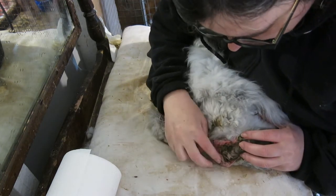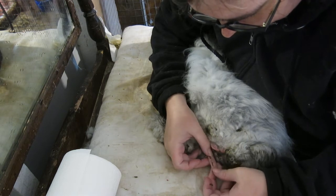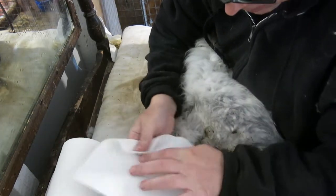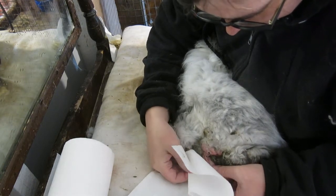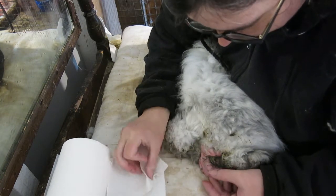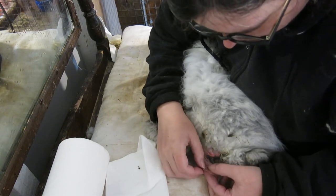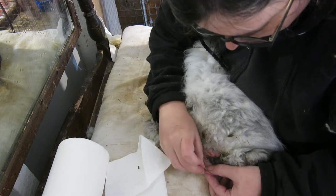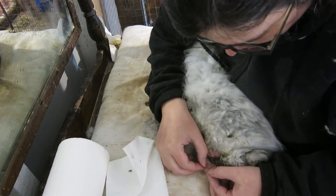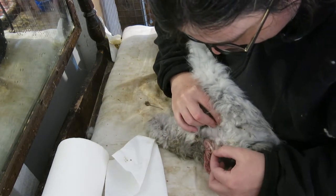That's not healthy for him. Because his scrotum is so low, he gets these little bits of poop here, and he can get diaper rash from that, so I've got to take that off about every third day. Paper towels help. This is a DQ or disqualification in a show rabbit — it's not good for them, it's not something you want to breed. They can actually prevent the rabbit from breeding as they get older, so you want to be very careful. Don't breed an animal with low scrotum — it does breed true.